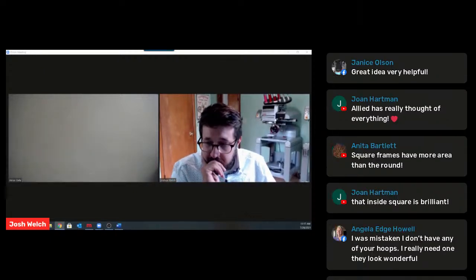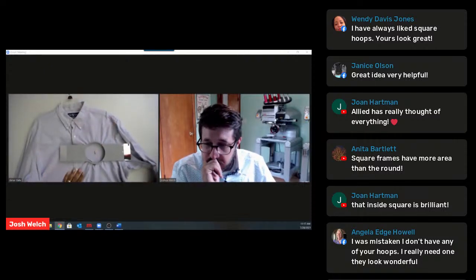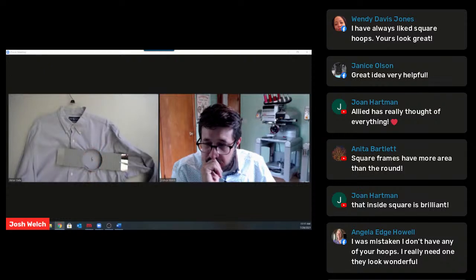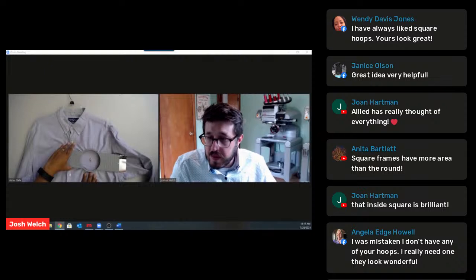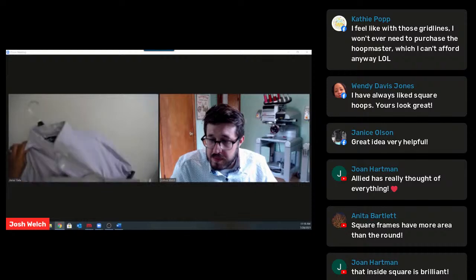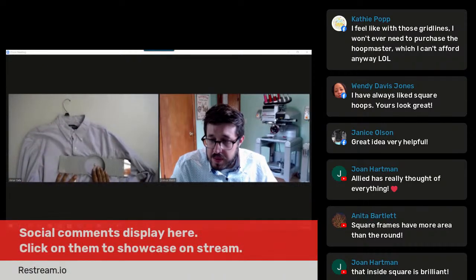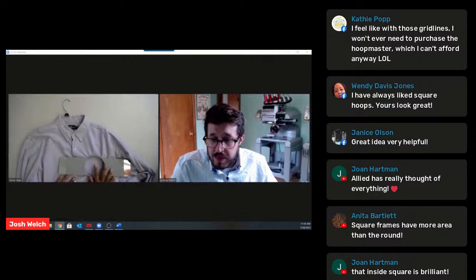And just to show a similar but a little bit different example, this particular shirt does not have any sort of built-in reference pattern, but we can still use the stitch line here to choose the horizontal alignment. And in this particular example, I just decided to use this button as the vertical reference point. So underneath here, if you were to be able to see through this hoop, you would see that the button is lined up with the center line on the hoop here. So that way I have a vertical and horizontal alignment point, even on a garment that doesn't have any pattern.